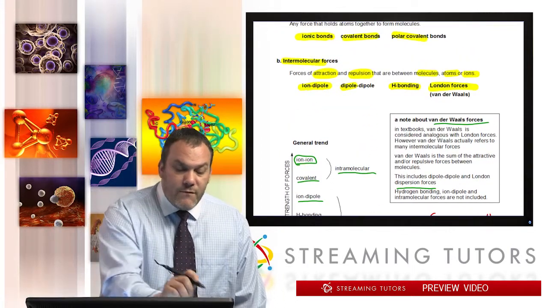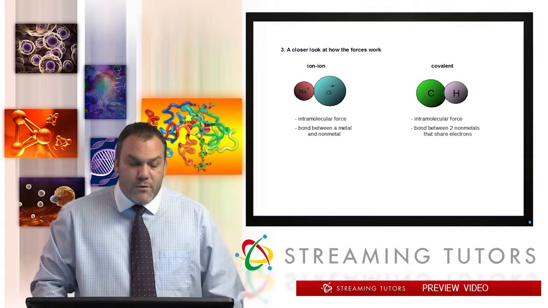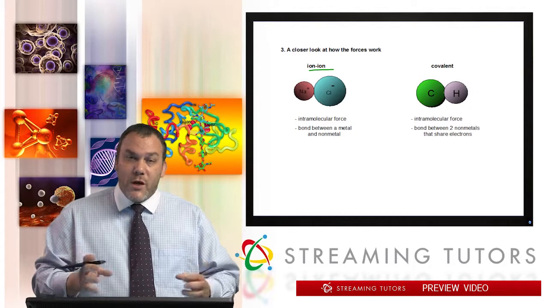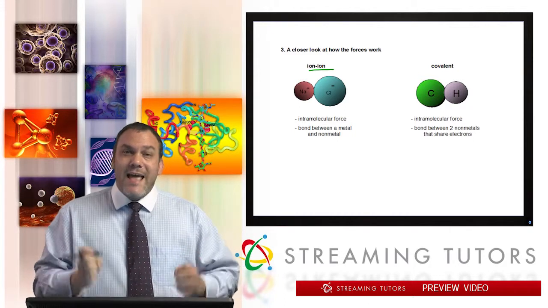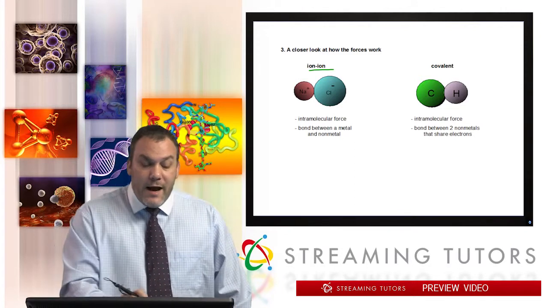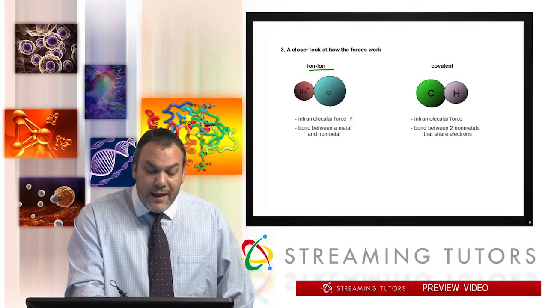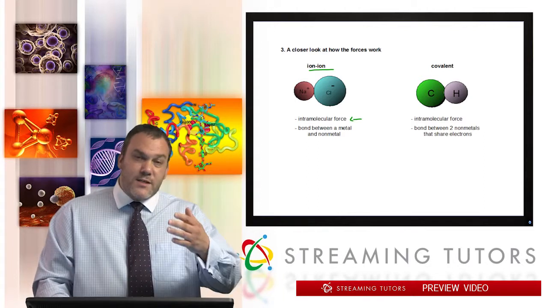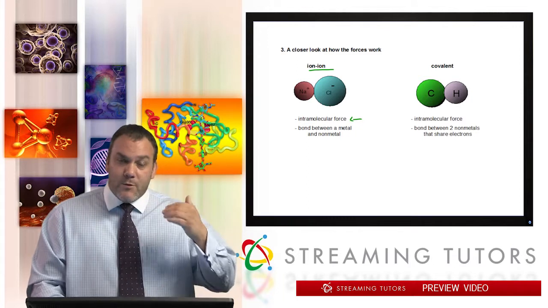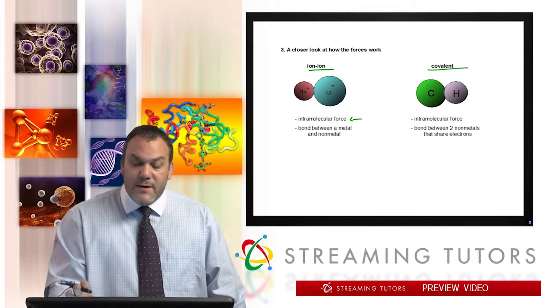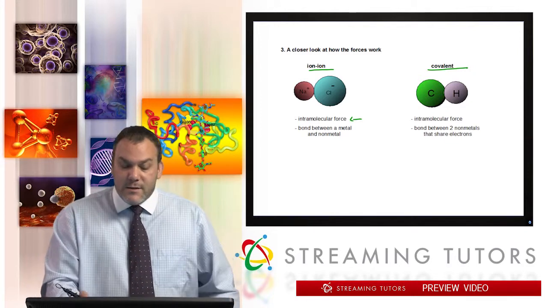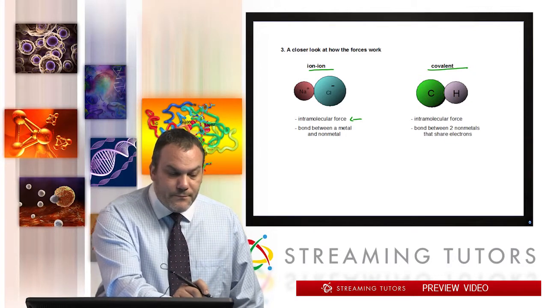Okay, now let's just finish up this video by looking at each individual force. So an ion, like I said, is where you have two opposite charges, full charges, plus and minus, and they are drawn together, right? That's the ionic bond that we talked about. Now, an ionic bond is a very powerful intramolecular force, and of course it's between a metal and a nonmetal, and that would require the most energy to separate. That's why it's at the top of our list. Covalent bond is next. We've already talked about this. This is also an intramolecular force, and so nothing really new to say about that.